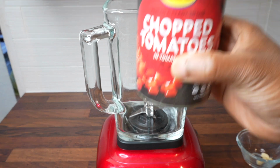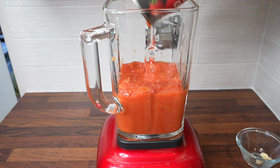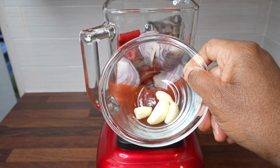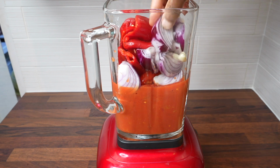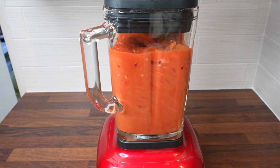Okay, so in order to make the stew, that is the chicken stew, we need to blend the chopped tomatoes, the chopped peppers, onions, and the garlic, and blend all this together to a fine pulp, something that looks like a fine puree. And that is the kind of consistency that we need for our chicken stew.